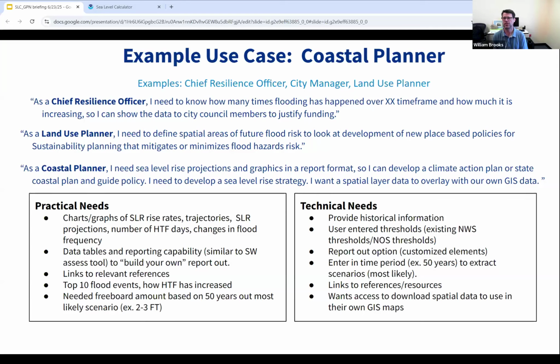So we had these different statements, these different problems, you might say. From that, we developed both practical needs, so defining the different charts and graphs and the data that would be needed, but then also the technical needs, like what's the functionality that we would need to communicate that. So we then took all of this information across our 6 different use cases and developed a set of requirements that we were able to take to our developers and work with them to develop wireframes and really to develop a set of requirements for them to go build the tool and for us to be able to QA/QC what was being developed, and also to get all the data ready that goes into it.